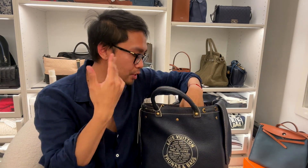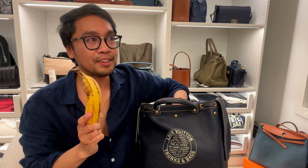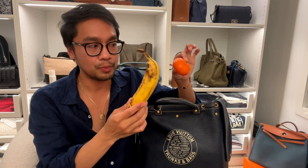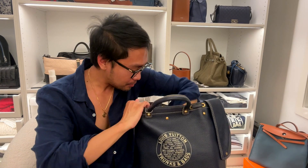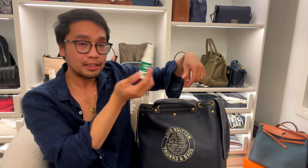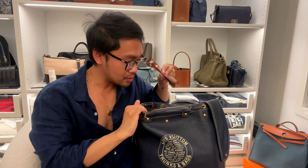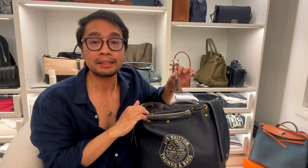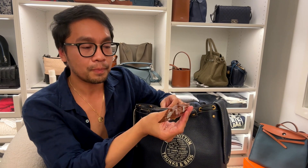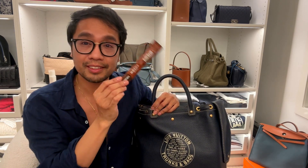I've got gum, because I drink a lot of coffee and need to get rid of the coffee breath. I'm seriously telling you — I'm so afraid to get hungry. There are always snacks: mandarins and a banana, which was actually given to me by another staff member. There's also raisins, my lens cleaners, and an instant coffee just in case I run late at work and need an extra boost.